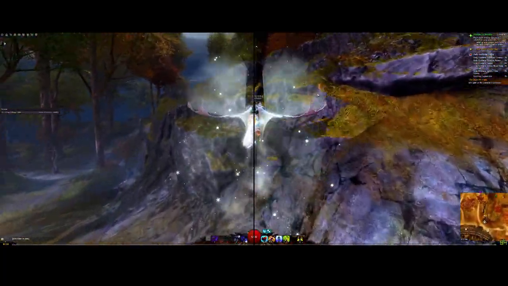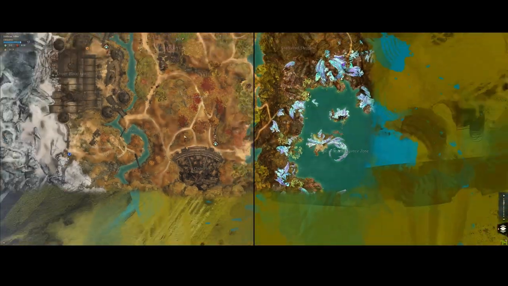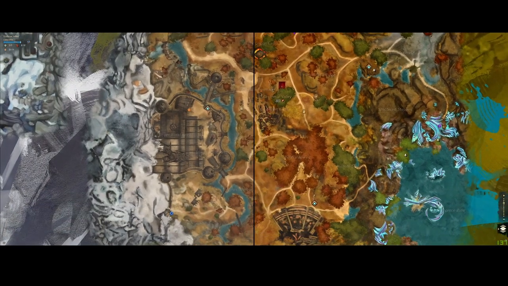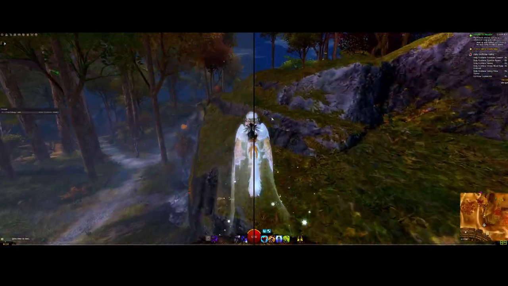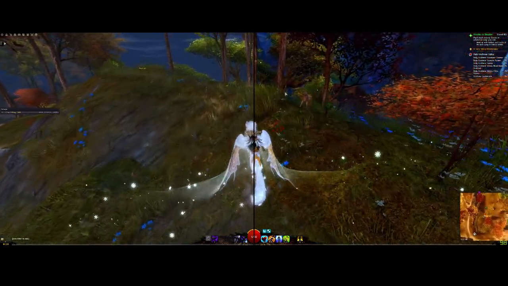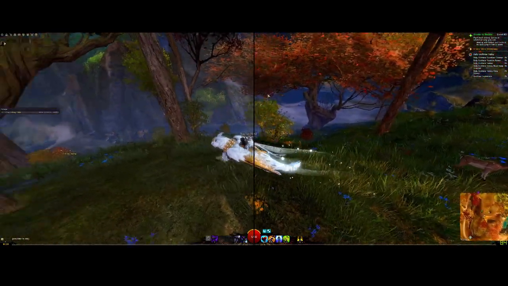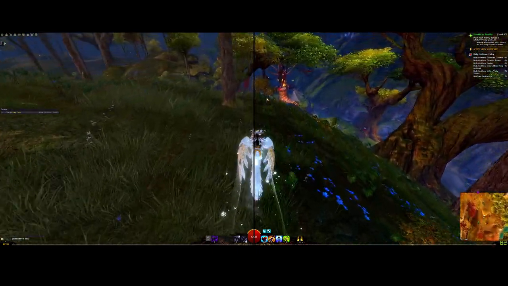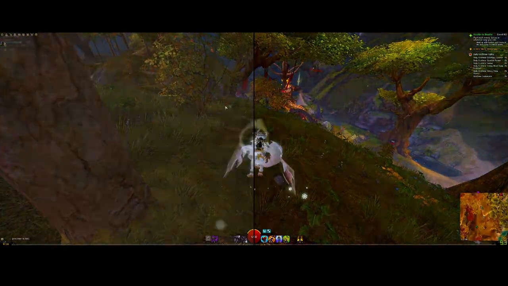I was hoping it would at least be nice and bright out. Is there a nice and bright waypoint here? Let's see, is there any? I think there's not a lot that is brighter. But once again, I think it looks better here and I see no reason to not run it here. The only area I could possibly complain about might be a bit of a Shiver Peaks area, which I guess is where I'll end the video.